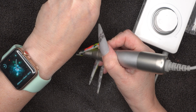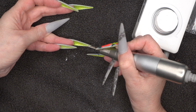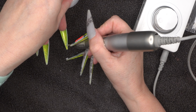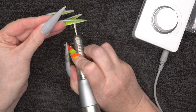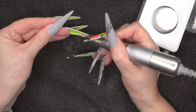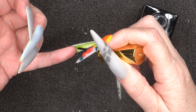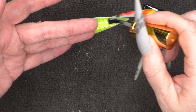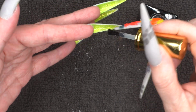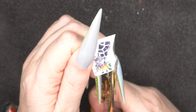Now on this set, because I have done that double colour, a little bit of the grey and the clear had overrun underneath, and I didn't want that. It was looking a little bit untidy, so I thought I'd just get my little cuticle remover, and give that a file with my Sayang portable file. And then I'm removing any of the dust and debris using some acetone. And then underneath there we're just going to cap that so it's nice and shiny underneath, and then we're going to cure that in the lamp.